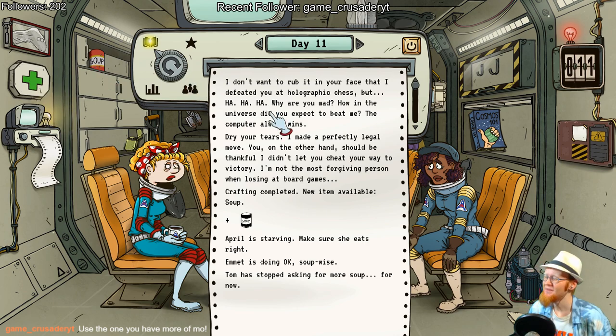It's too late. I don't want to rub it in your face that I defeated you at holographic chess, but ha ha ha. Why are you mad? How in the universe did you expect to beat me? The computer always wins. Oh, maybe we should have let the computer win so that we didn't upset the computer. Dry your tears. I made a perfectly legal move. You, on the other hand, should be thankful I didn't let you cheat your way to victory. I'm not the most forgiving person with losing at board games.